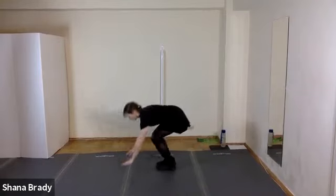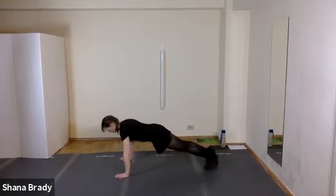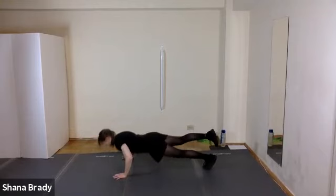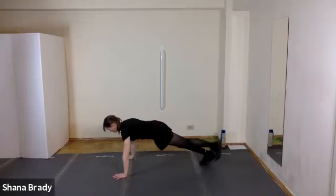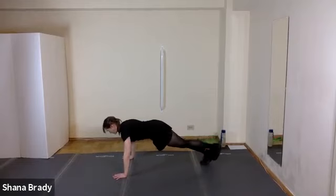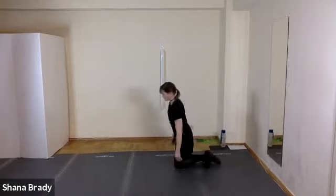Okay, so we're coming down to plank position for those push-ups, which are in 3, 2, 1, and go. Now 40 seconds of push-ups is a lot. Pace yourselves. Again, totally cool to go from the knees. Hands a little wider than shoulders. Neck aligned is fine. Trying to keep our core solid. I think it helps if you just sing no, no, no. Woo. Excellent, guys. And we've got 3, 2, 1, and recover.